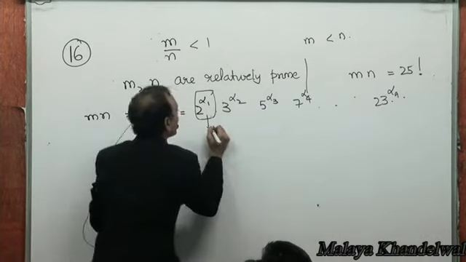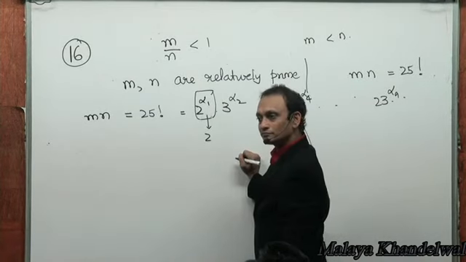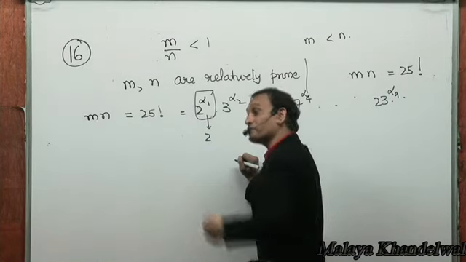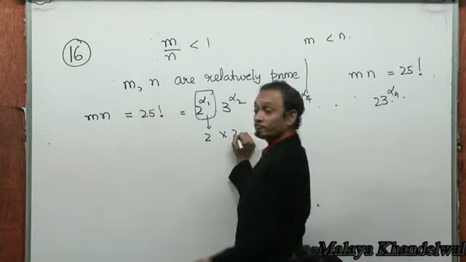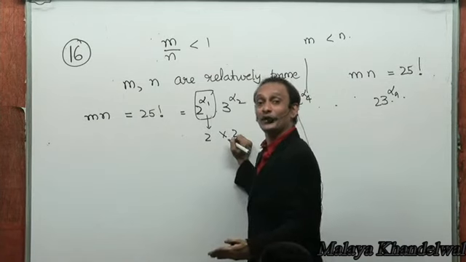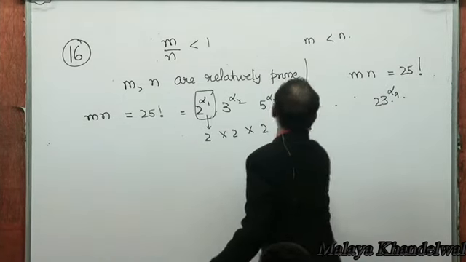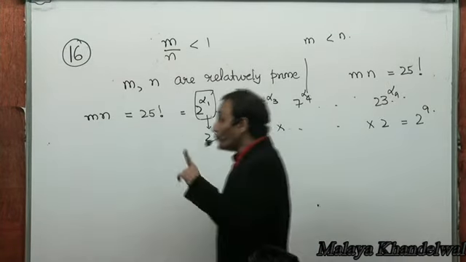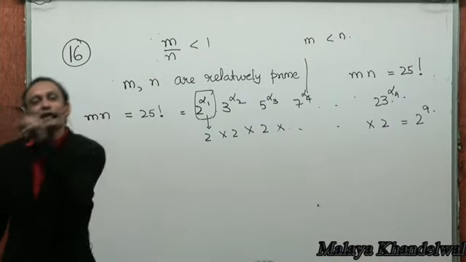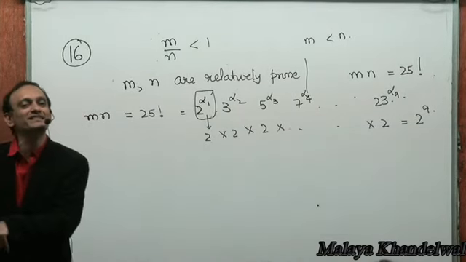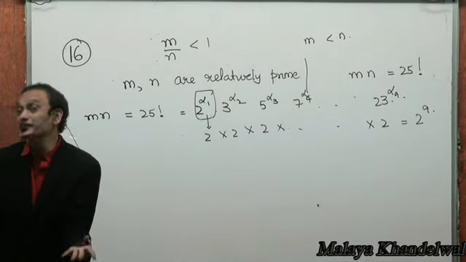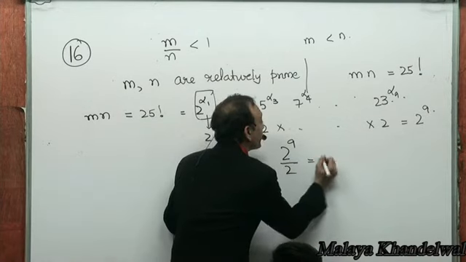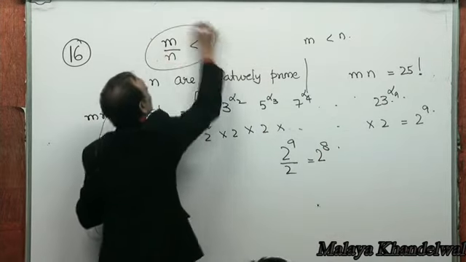So there are 2 ways I can delegate 2 to the power alpha 1, either given to m or given to n, to cause them to have no common factor. There are 2 ways I can give 3 to the power alpha 2, either to m or to n. 2 ways of doing this, 2 ways of doing this, that makes it 2 to the power 9. But in half of these cases, m is bigger than n. In the remaining half of these cases, m is less than n. So what I need is half of this count. So the required count is 2 to the power 9 by 2. That makes it 2 to the power 8 would be the count in which m is less than n.